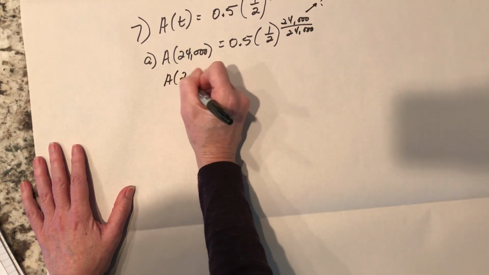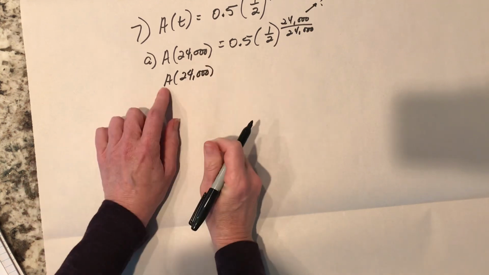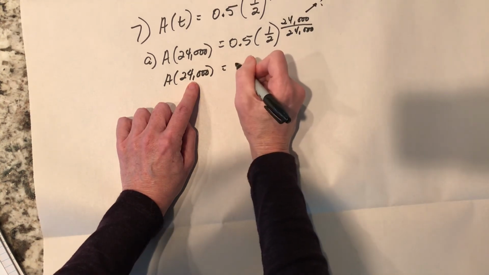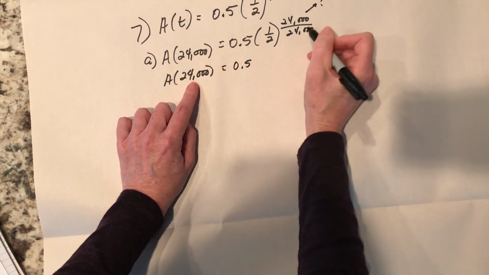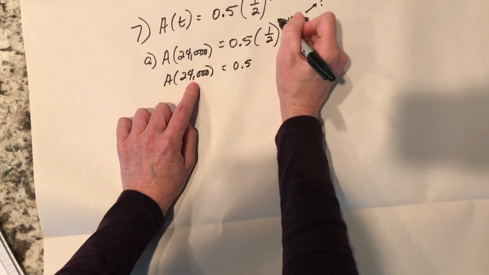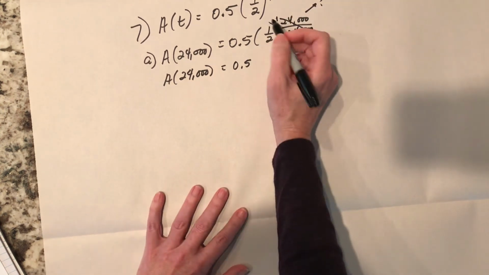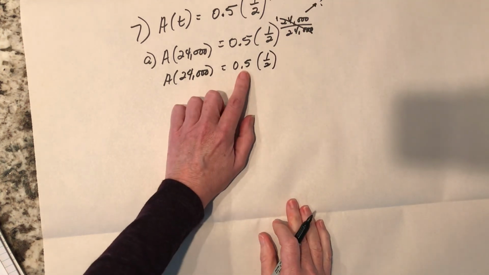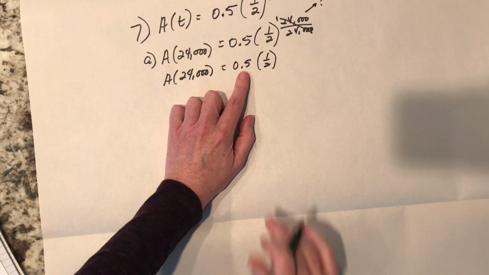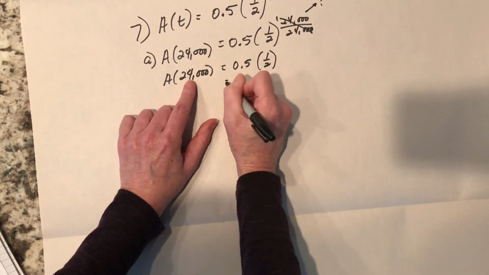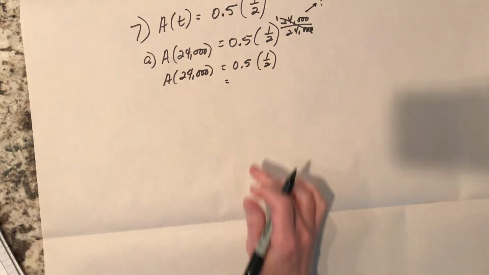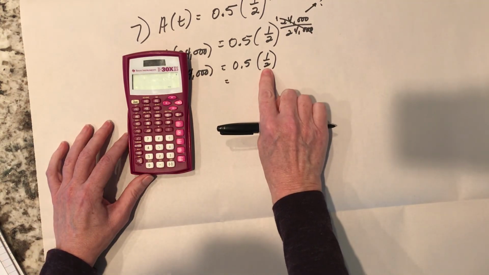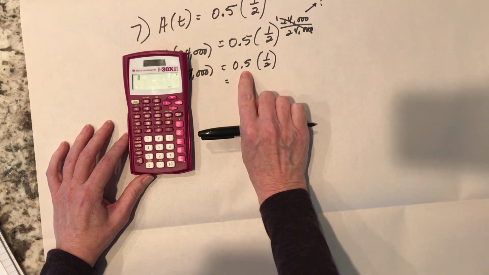So this is going to give us some information. Remember, this is the name of the equation, and this is the amount that we're going to put in. Equals 0.5. You know that 24,000 over 24,000 gives you a 1. 1/2 to the first power is 1/2. So you end up with this half a kilogram of plutonium. After 24,000 years, what will it be worth? 0.5 times 1/2. You can do this a number of ways. You can convert this to 0.5 if you would like to. You can convert this to a half. I think they want decimal.